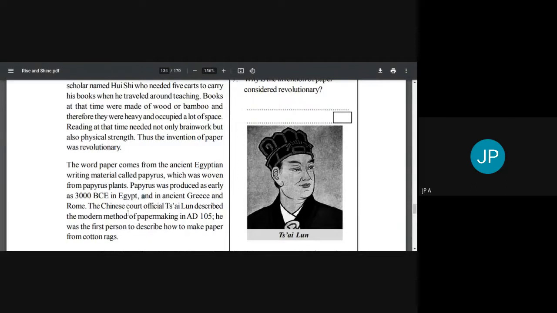And the modern way of making paper, ഇന്നും നമ്മൾ കാണുന്ന രീതിയിലുള്ള white or off-white color paper, was first done by the Chinese court official called Tsai Lun. That is how it is pronounced. So he was the first person who made paper, and that paper was made from cotton rags. Rags are old clothes, pieces of cloth. So they used some process to spread these rags using some mechanism so that they could be turned into paper. So we will discuss this and more of it probably in the next class.